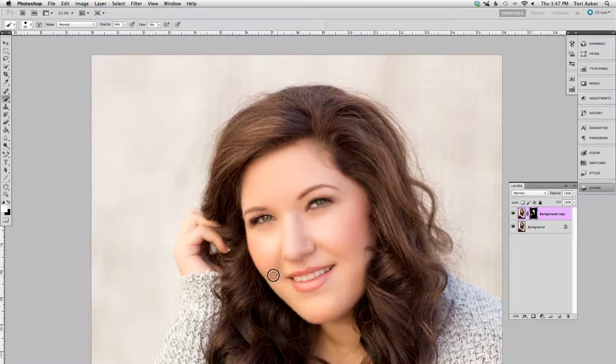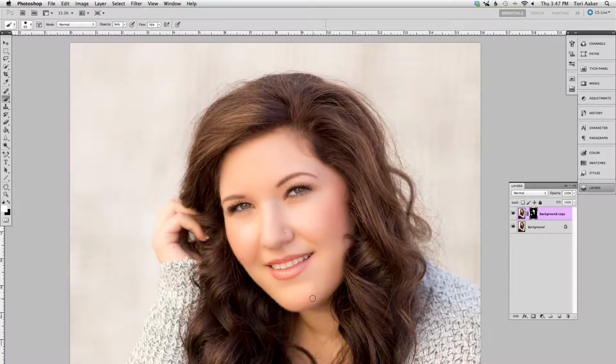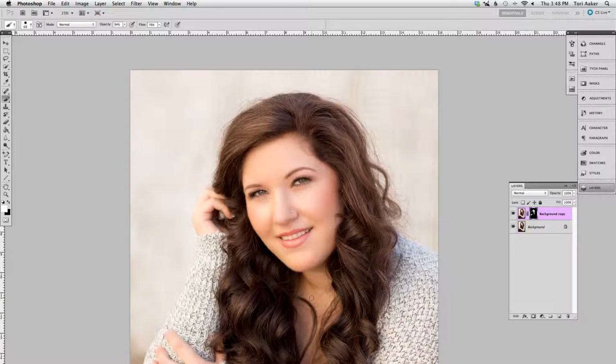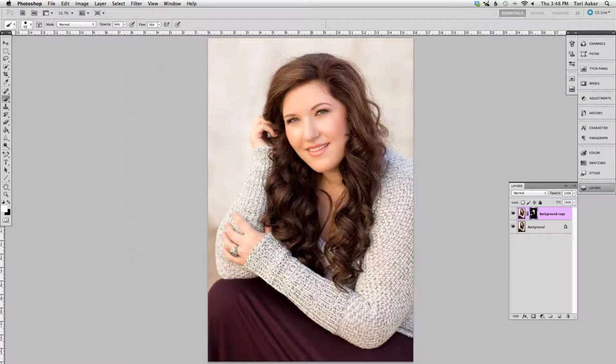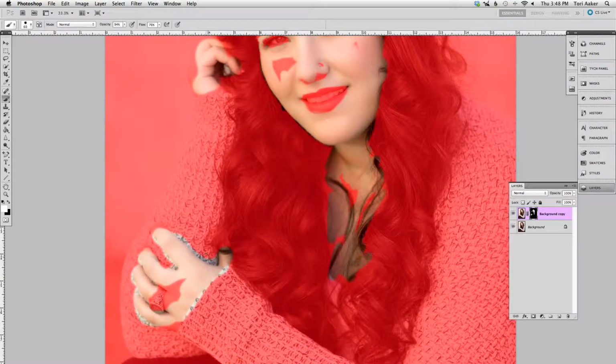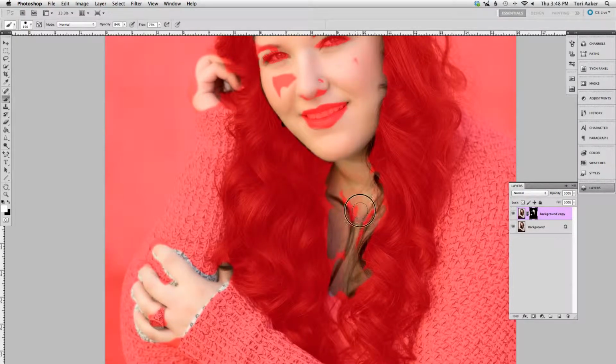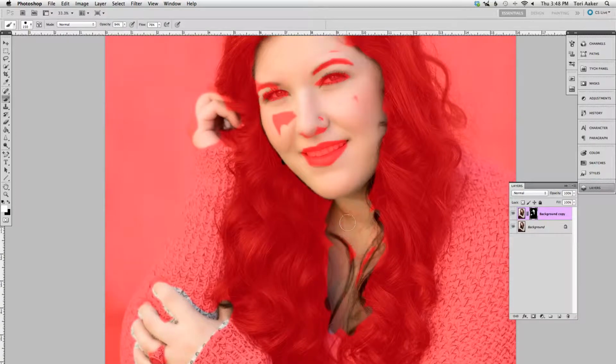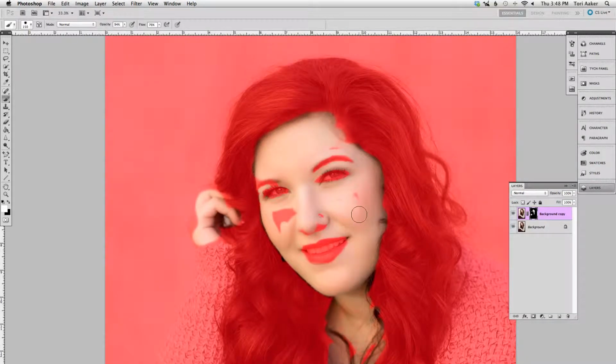And I will show you another thing that I use to make sure everything is perfect and looking good. The backslash or forward slash, I think it's forward slash key. If you click that, it'll bring up the red, and so you can see all of the areas that your brush has been, or areas that you've missed. So if you go back on here and you're like, oh, I want to get all the fingers and I want to get all the skin here with his hair, stuff like that. So missed a little on the cheek, missed a little up here, missed this big spot right here. This will become your friend when you're trying to get everything nice and good and even.